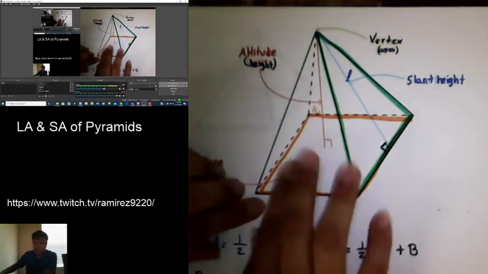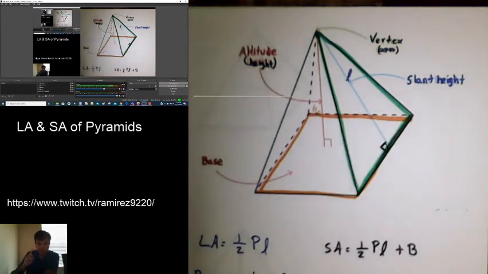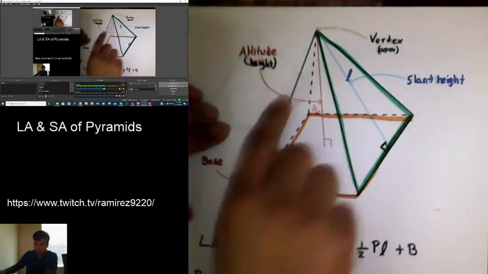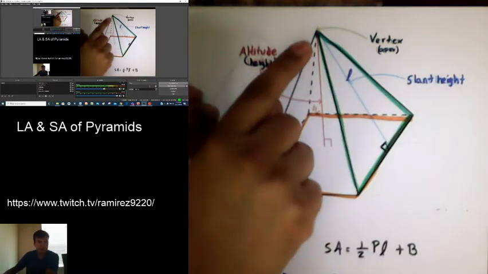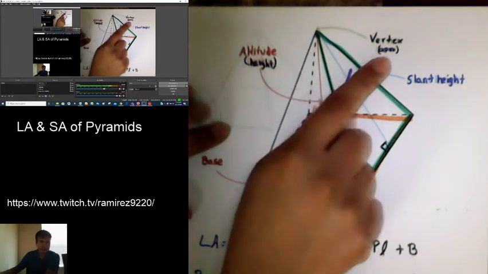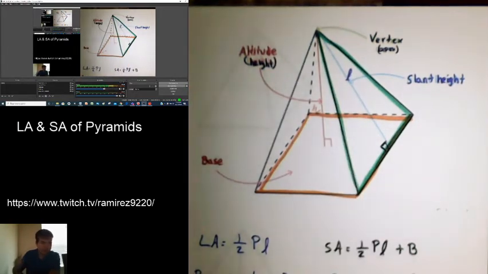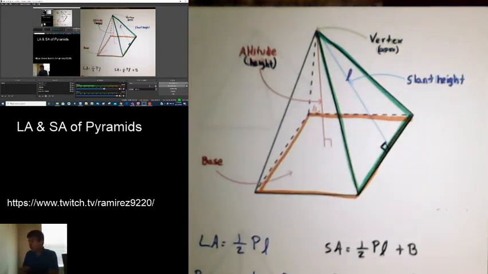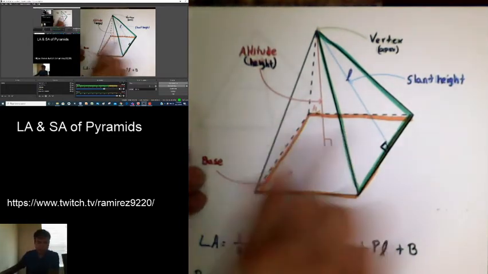Basically, a pyramid's gonna have a base, but just one base, just one, right? Prisms, cylinders, they have two. Pyramids only have one base. And then you're gonna have a whole bunch of triangles that converge on one point called the vertex or the apex. Okay, so that's how you're gonna know you have a pyramid: if everything meets up at one little point, and that you have triangles. Don't confuse it with a cone, obviously. But yeah, okay, that's what a pyramid is.